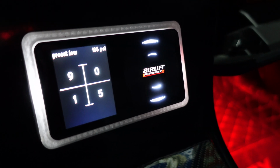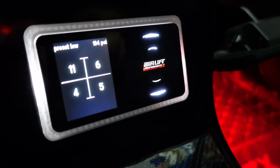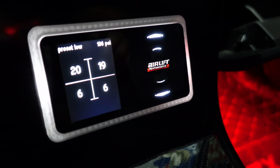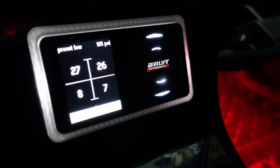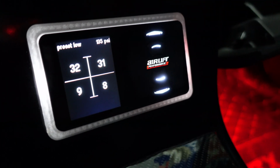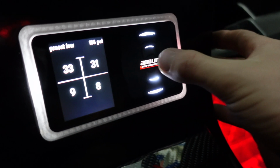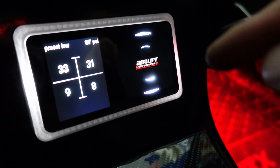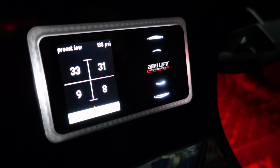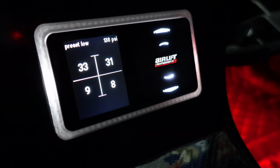So as you can see, pretty much to 0 and then shoots back up to like 30. And it's all over the place. So that's why I'm doing the recalibration, and let's go ahead, throw the stock tires on, and I'll show you guys how to calibrate it.